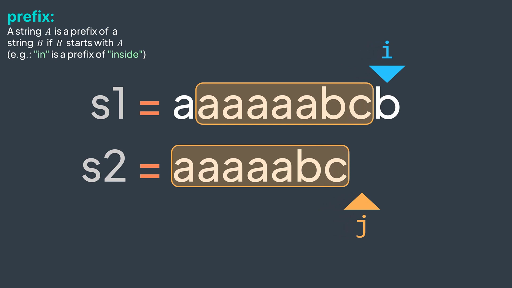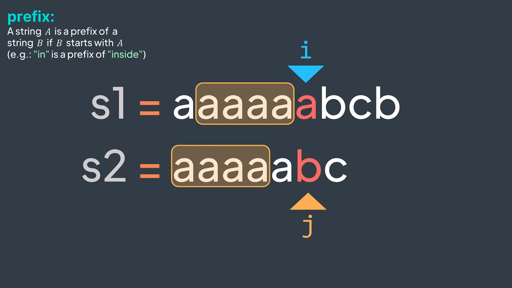But always going back is kinda slow, we need to optimize it. In the last example, when we found a mismatch, we could notice that we already matched with A before. This is why we didn't take I back, we just started after A in S2, and we could continue matching. Knowing that we matched with A is what gave us the ability to avoid losing time when going back on S1 and traversing again the same characters.